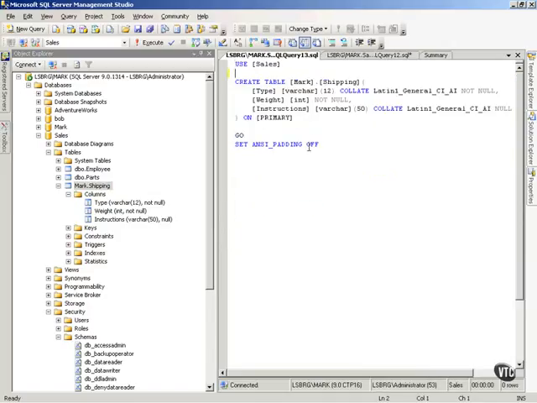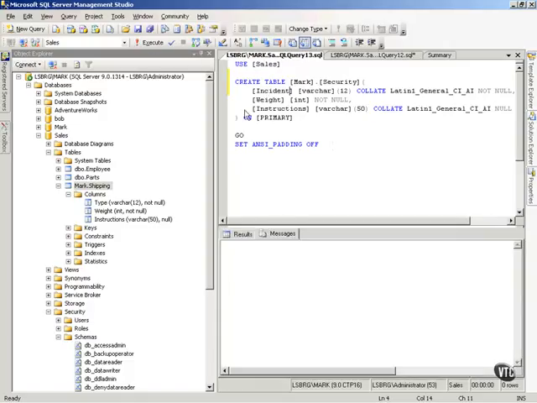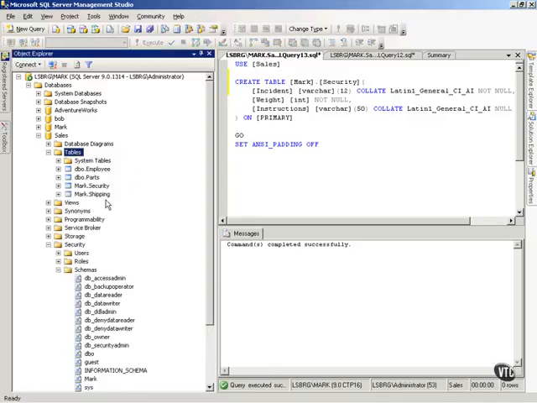Now I will take some of this data out, and notice I can change this, and instead of saying shipping, I can put security. So any kind of security issues that we store in a security table, and then all I have to do is change my column names and so forth. And so, if you like this, and I'll leave the others the same, and now if I execute this, notice I just created a table called security. So if I come over here and refresh, you'll notice there's my security table. So I can basically script these and then just kind of pick and choose what I want to change in here and create the table.